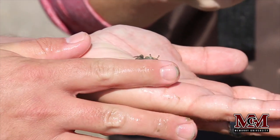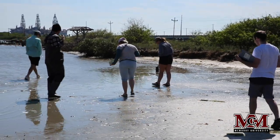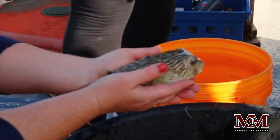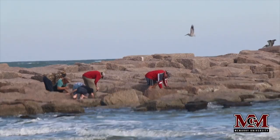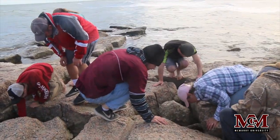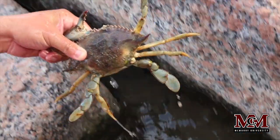I've seen it on their faces in all the activities we've done and the cool things they've reacted to. We sample all the major habitats — we start off in the back bay looking for things like shrimp. Yesterday we got some cool pipe fish, some puffer fish. That's where we'll find things like snails, oysters, some crabs, fiddler crabs. Then we go out to the jetties, where we'll find things that are more attached — sea anemones, sea urchins, and a lot of different algae types.